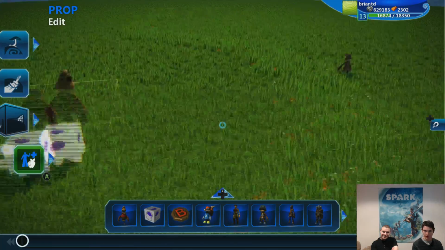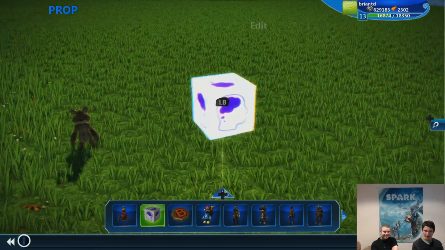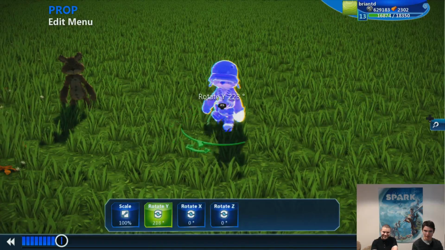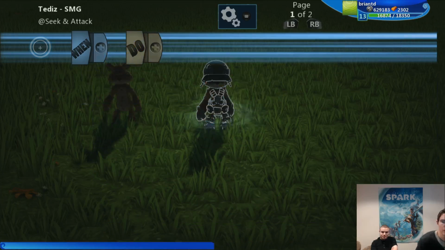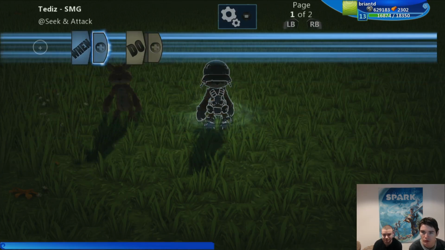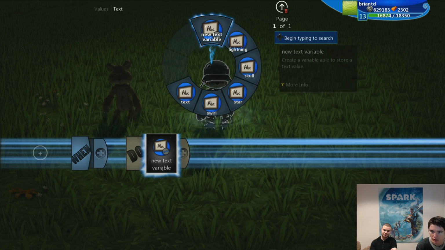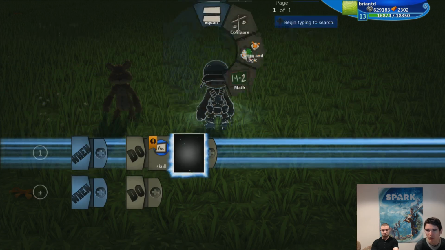All right, so let's jump into the teddies. Well, actually, I want to show you a concept that you probably haven't seen. I don't think I've seen many people really use this. So on the do side, let's bring up our text variable. Let's call this guy, we start with the skull. I'll just call it skull. So skull equals.